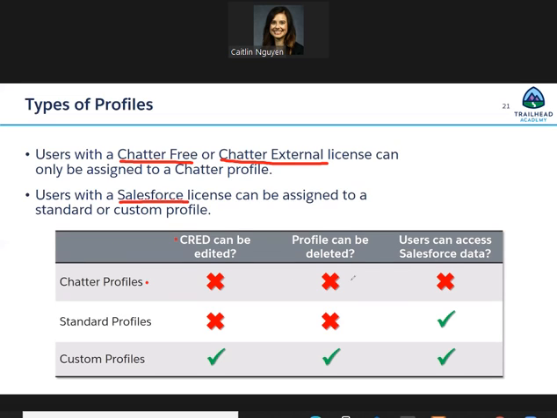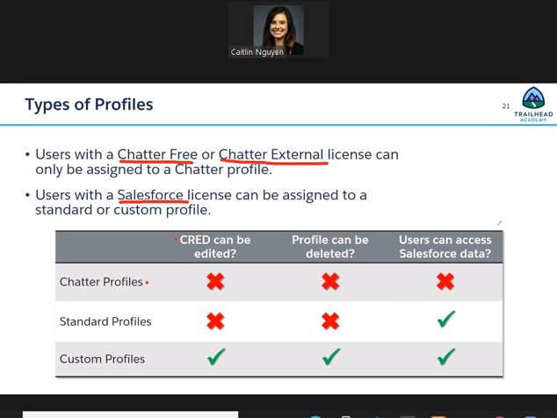Can we delete it? This brings up a good tip to remember. If Salesforce has given you something out of the box, usually it has the word standard in front of it: a standard profile, a standard object, a standard field. If it has the word standard in front of it, which I know Chatter profiles don't, but they are standard, it means Salesforce has given it to you out of the box. And it also means you are limited in what you can do with it. So for example, I cannot delete it if it's something that Salesforce gave me out of the box.